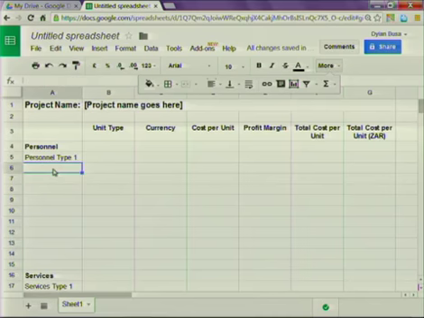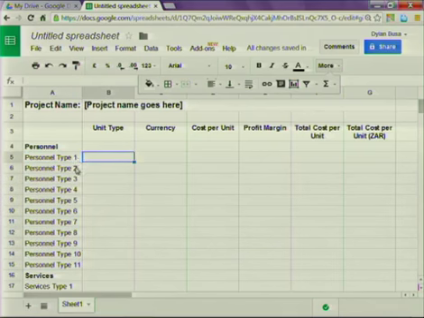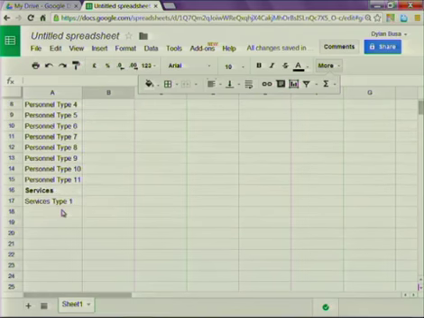But I don't really want to have to type personnel type 2, personnel type 3, personnel type 4, etc. So what I'm going to do is use a feature in pretty much all spreadsheets called autofill. Select the first thing in the list that you'd like to autofill, and you'll notice that at the bottom right-hand corner, there's that big blue box. As I move my mouse over it, it changes from an arrowhead to a crosshair. Once it's a crosshair, simply click and drag and see what happens. Can you see that it's auto-filled all of that text into the cells below, and it's intelligent enough to understand that I want 1 to become 2 in the next row, to become 3 in the next row, etc.